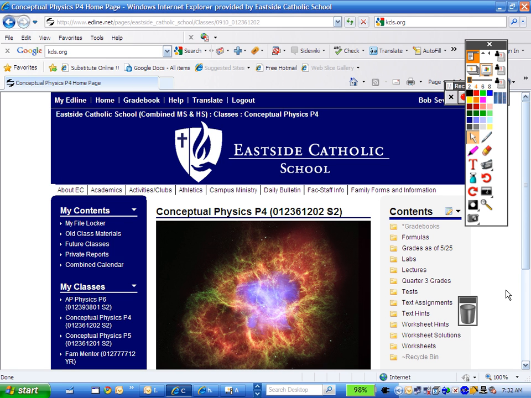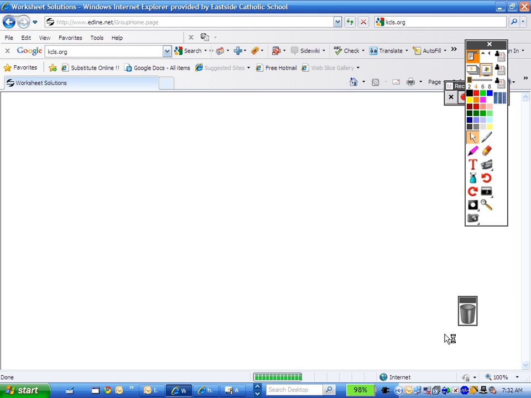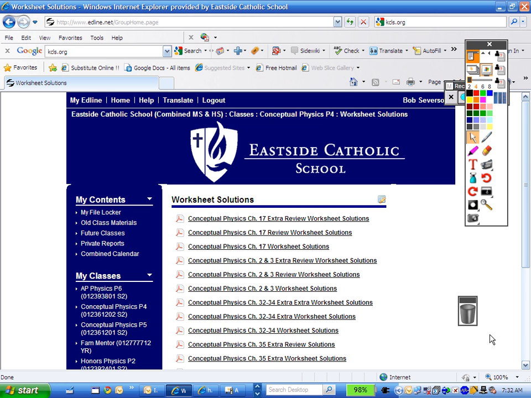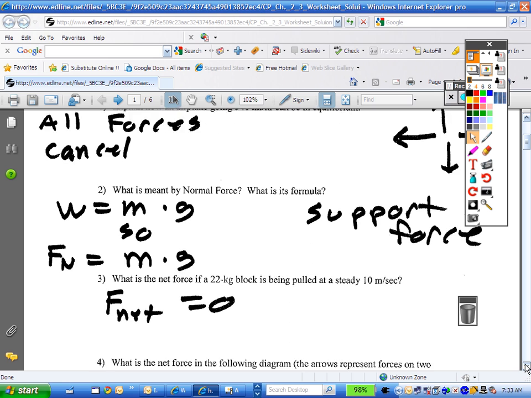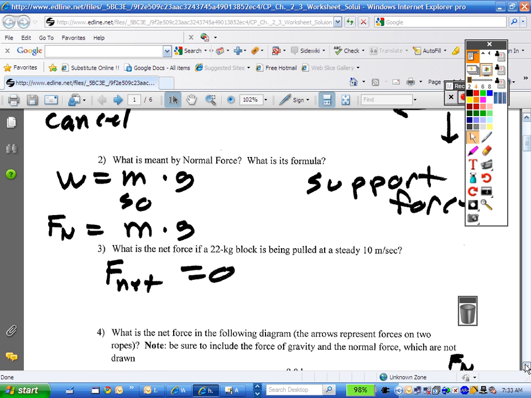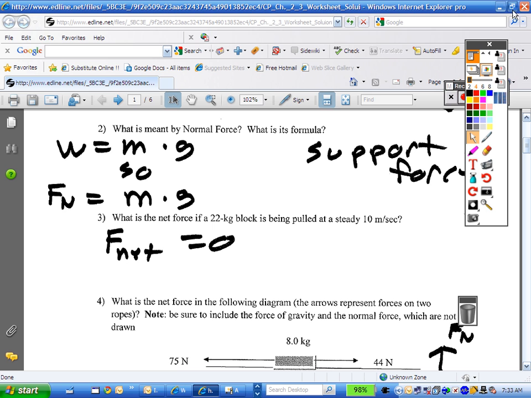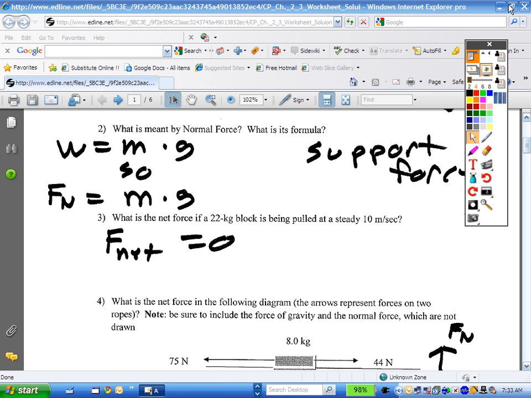Let's look at another really important section here, and that is worksheet solutions. Before you take a test, you should click on this and say to yourself, all right, do I know how to do all the problems? If you click on one of these, you'll get a PDF file. The PDF file, which I've already clicked on, would be how to solve all the problems on the worksheet. Now, of course, we may have gone over these in class, but regardless, when you're getting ready for the test, you might as well know how the teacher would solve every one of these problems. And I think that's a very useful feature of this.